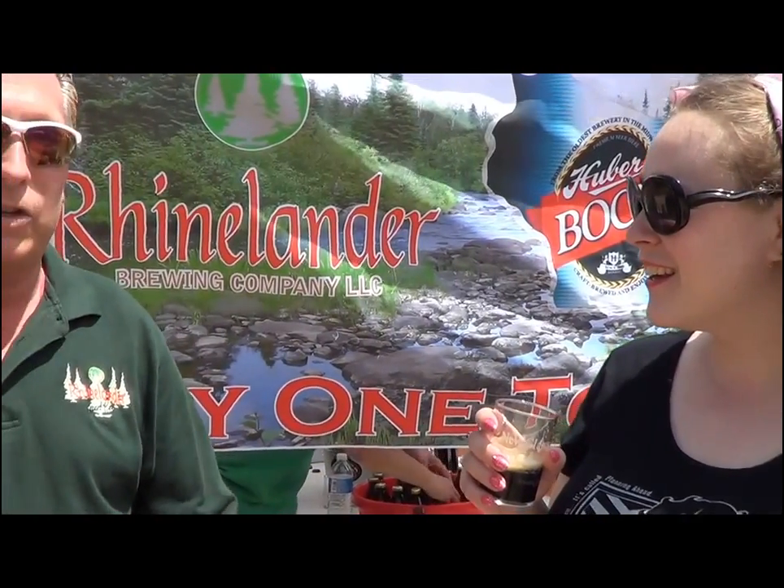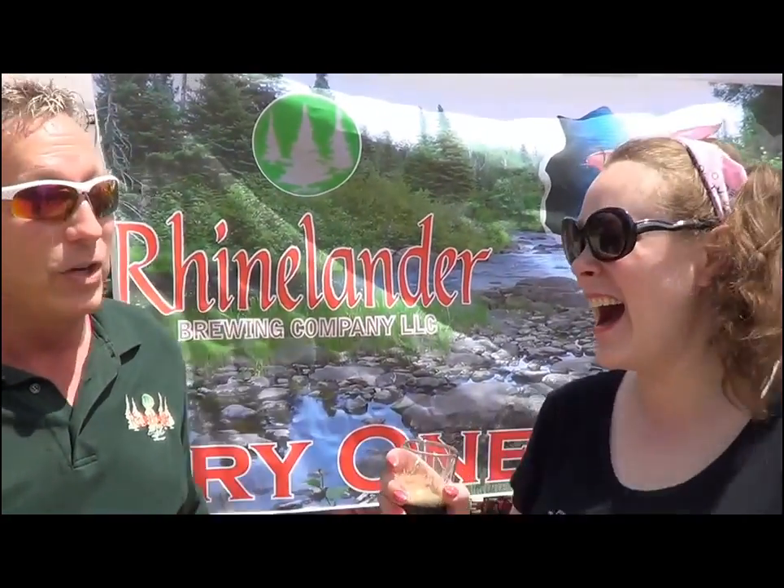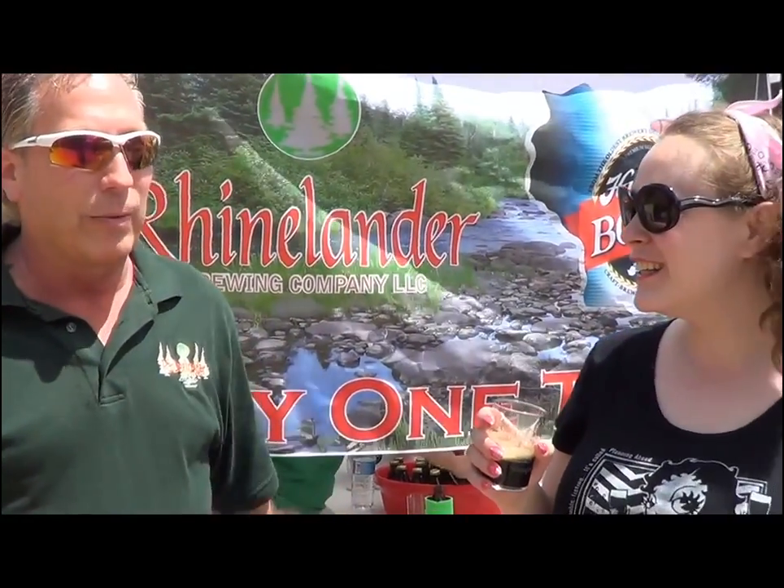Oh, that's so cool! Yeah, when you mention Rhinelander, everybody says, 'Hey, it's the shorties!' And there's some neat little history on those bottles. Our brewery has been around since 1845 — it's the second-oldest brewery. The Yuengling Brewery in Pennsylvania is the oldest. We actually compete at the state level with that history.